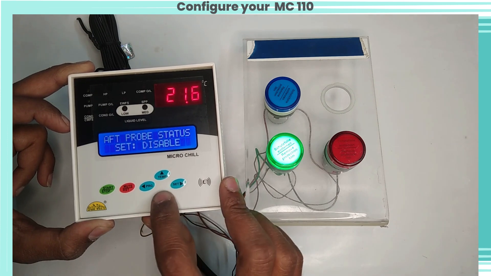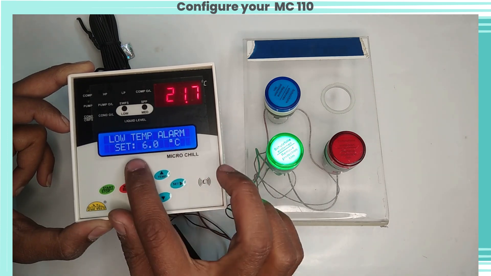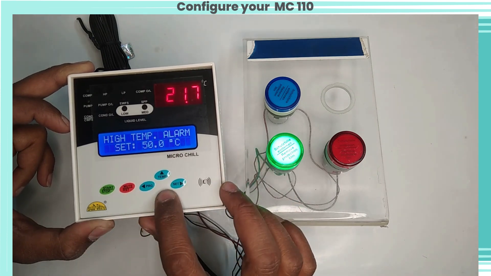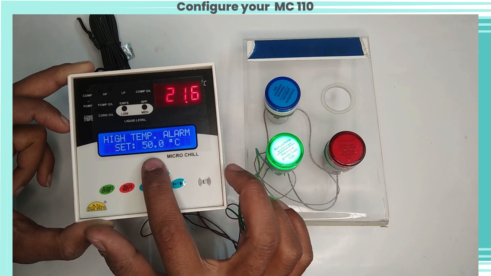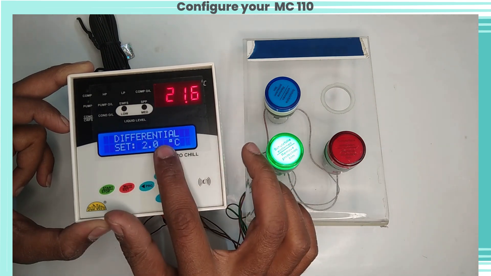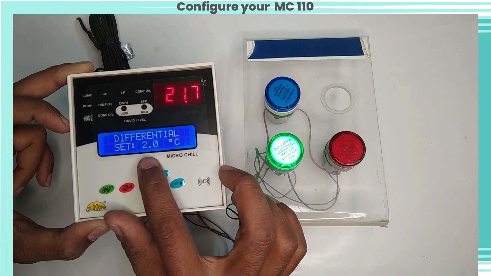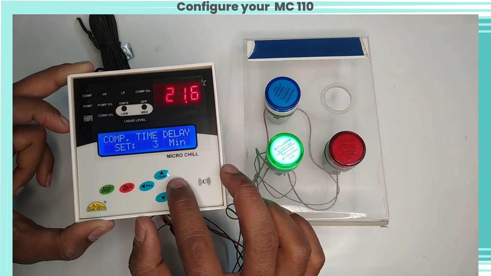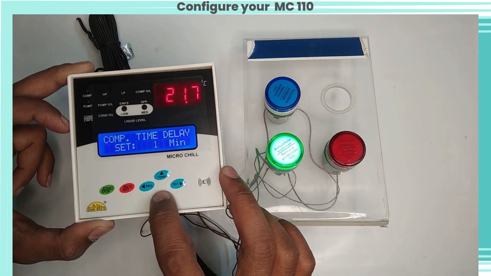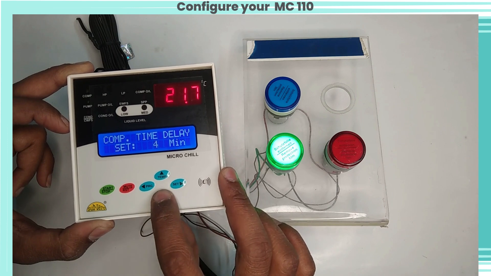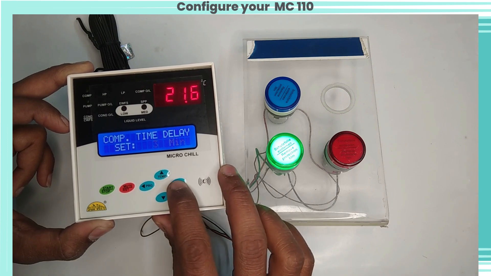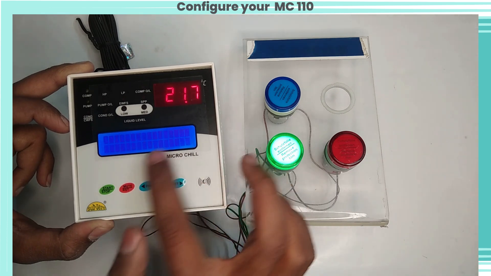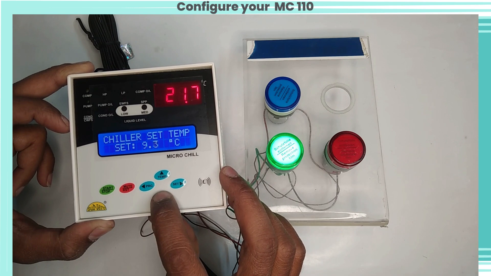Low temp alarm: to set minimum allowable low temperature limit and alarm. High temp alarm: to set maximum allowable high temperature limit and alarm. Differential: to set temperature differential for compressor restart. Comp time delay: to set compressor restart delay. Chiller set temp: to set chiller set point. LT equals low temp alarm, HT equals high temp alarm.